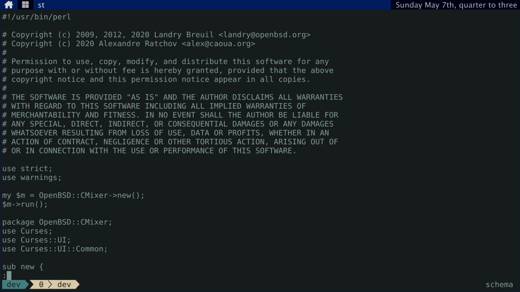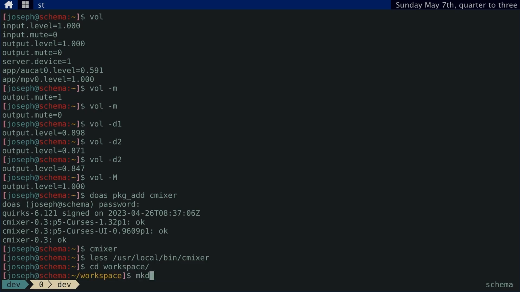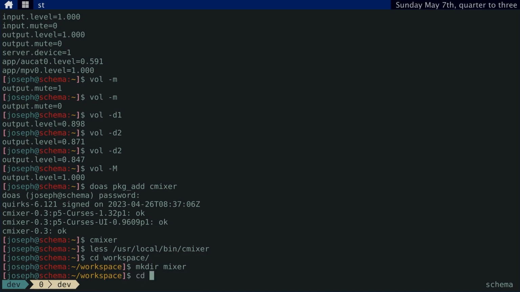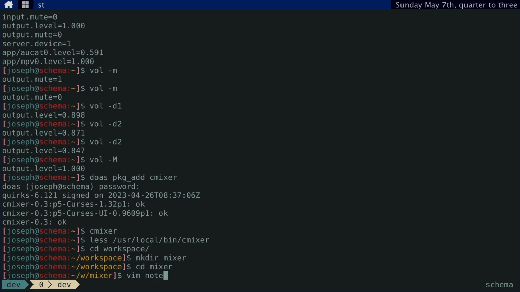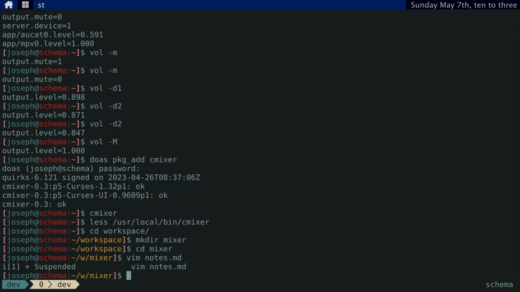Should be fun. Here are my basic requirements. Let me see. Let's go to workspace and create a directory. Let's say notes.md. So my basic requirements: smaller increments for volume, and then tab key changes pages, because you have to use page up or page down, or control N or control P. And I think tab makes more sense in that sense. We can check that out here.